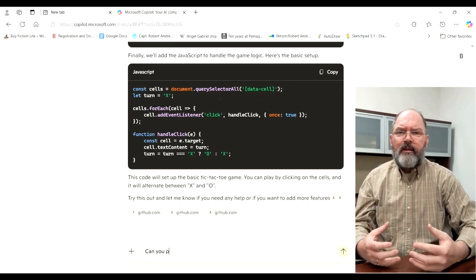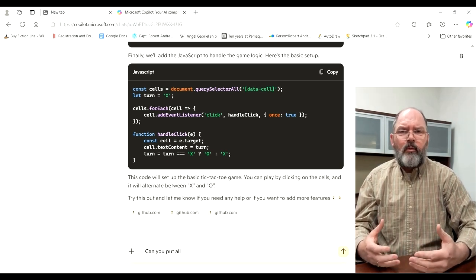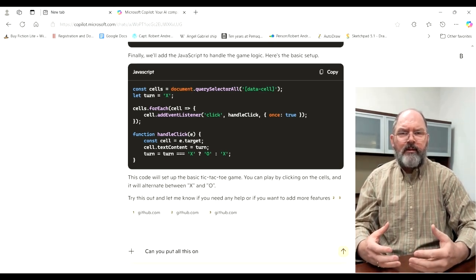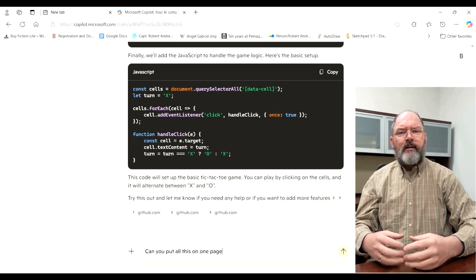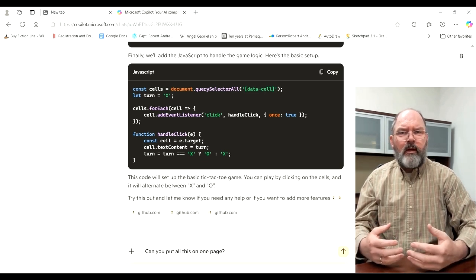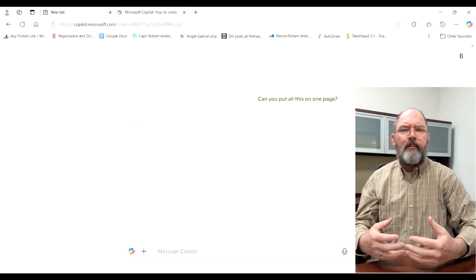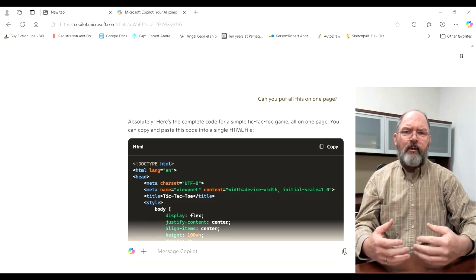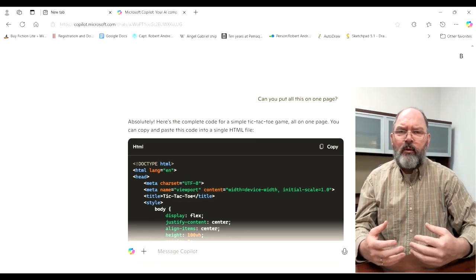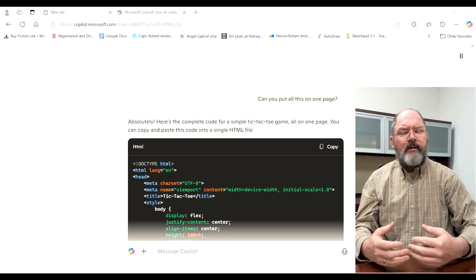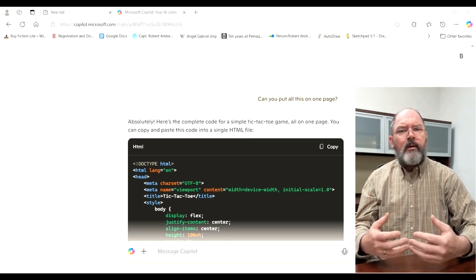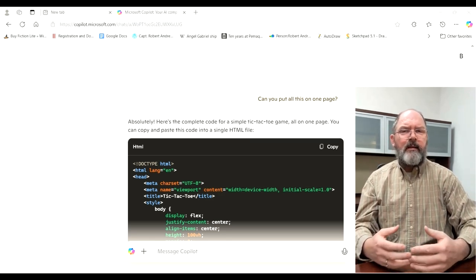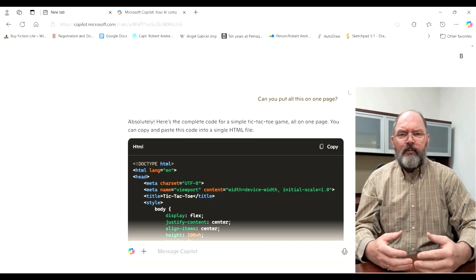Now that we see it created 3 sets of code, we will ask it to put them all on one page. For someone who doesn't know how to code, you won't know how to work it. Type in the box at the bottom to tell the AI to put the code on one page for you. The AI will reform the code on one page so that all we have to do is copy the code. You can either highlight it or just select copy at the top right.